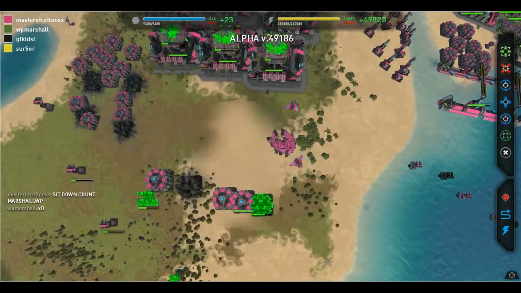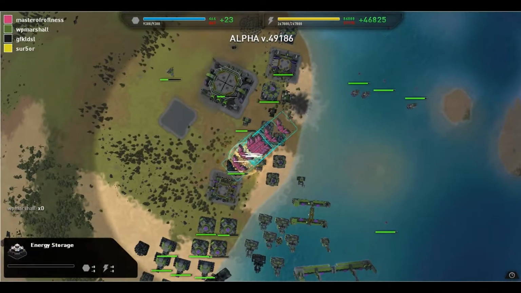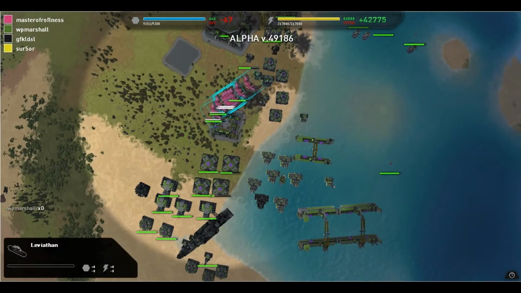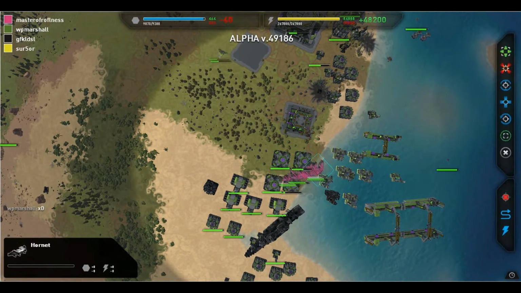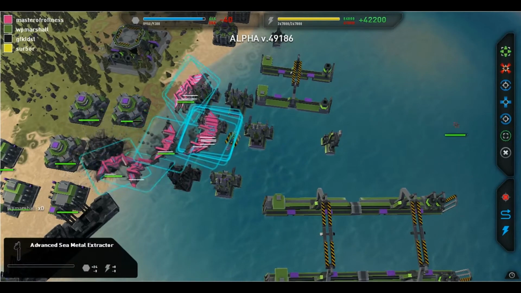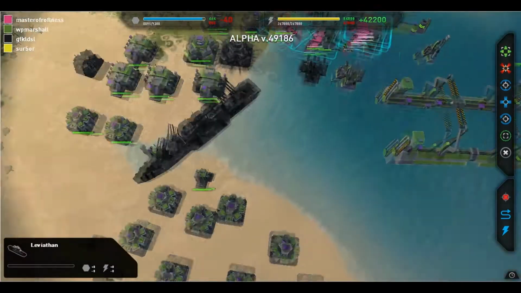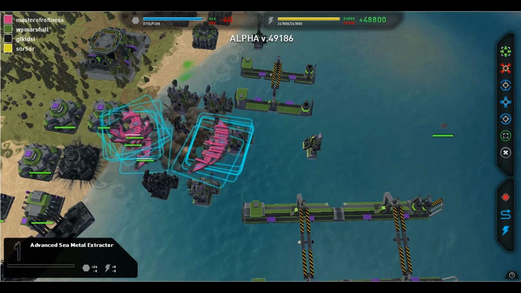Let's see what we can do. Right now he has a good amount of forces over here. We're just going to do a little bit of a bombing run. The fact that I have some fighters selected is really hampering my ability to attack his base. I hate how sometimes the bombers don't even attack.